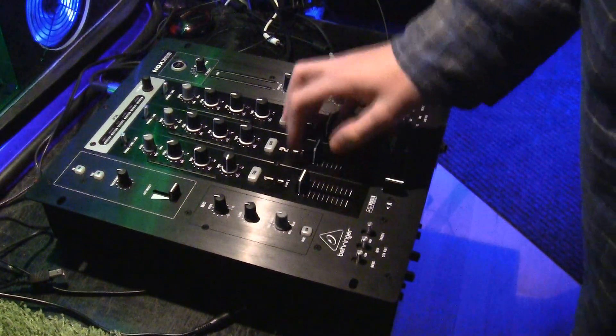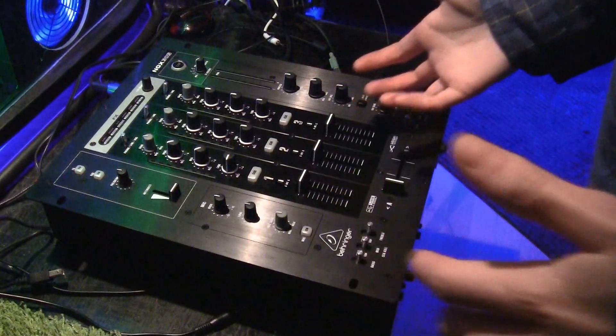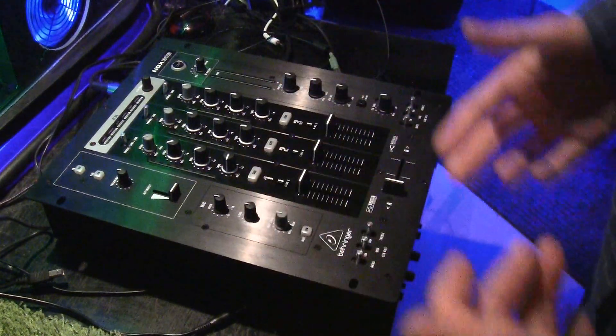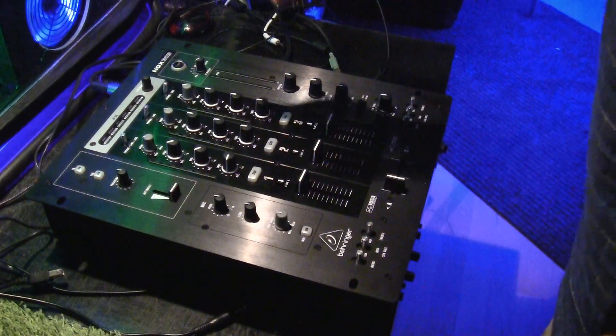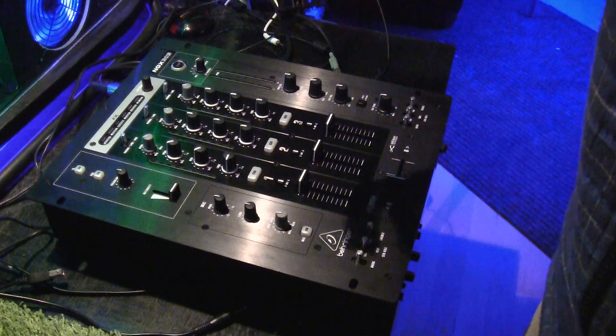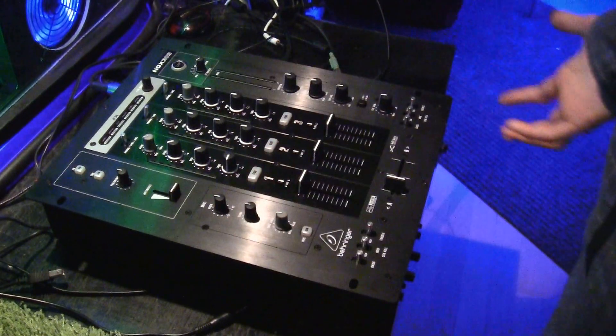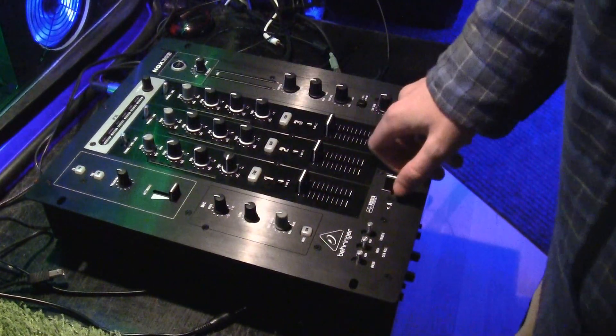When I got it I first off didn't know how to turn on the sound and get it working with the motor sound and so on. I'm new to this, and the Behringer NOX 303 is probably a little bit overkill for me, but I saw it was on sale and it looks pretty so I had to get it.